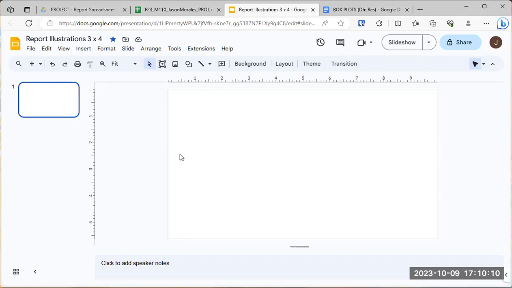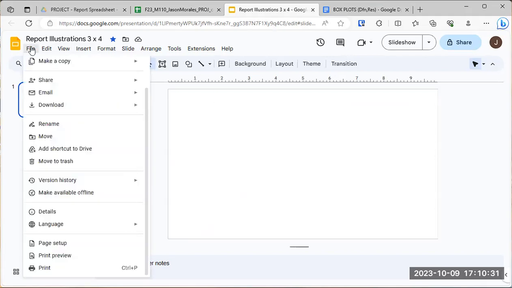So what we want is not an image that's 10 inches wide and 5.5 inches high. That won't fit in our document. We want something instead that's going to be 3 inches wide and 4 inches high. So how do we change the size of these slides? Well, in Google Slides, you do that by going to the File menu and then going to Page Setup.